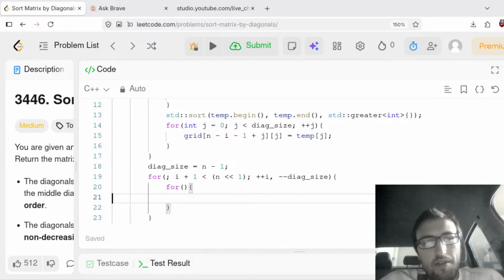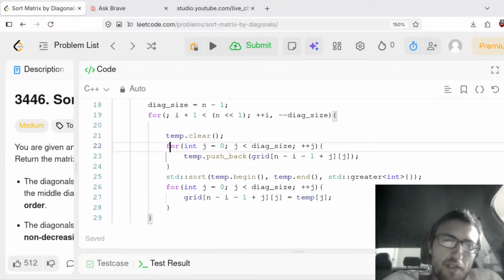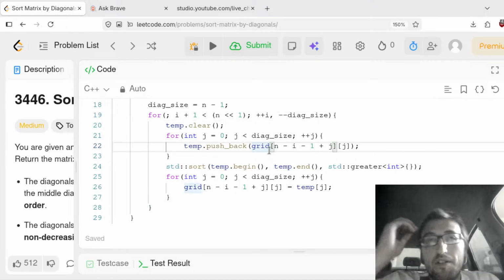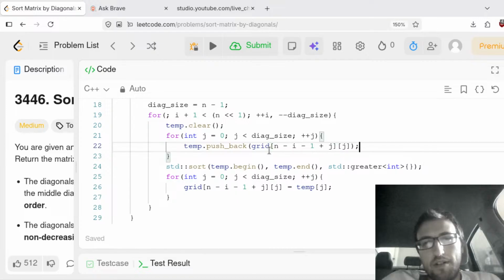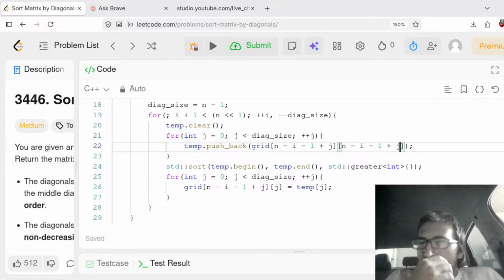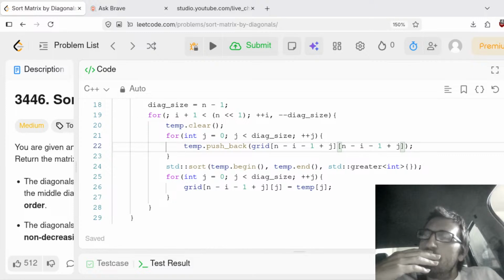There's a better way to do this, by the way. There's definitely a better way to do this. And now on the other side, it's going to be the column. It's going to be the starting point, N minus I minus 1 minus J plus J. So it's definitely plus J for the column, as the column's still increasing.